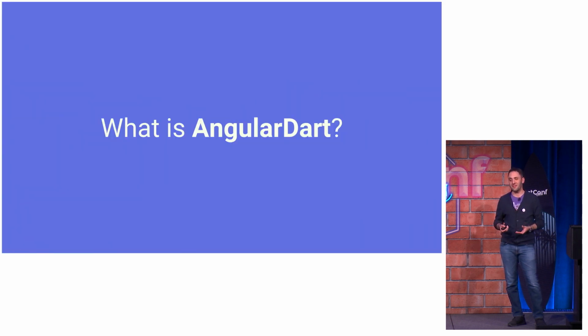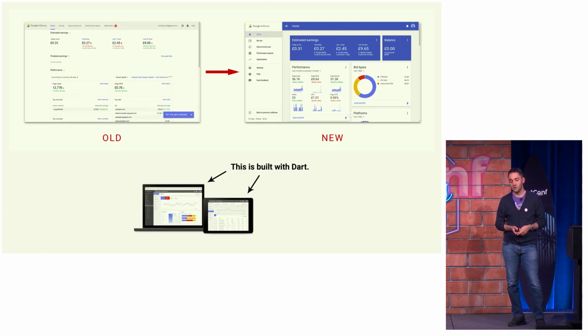Even though most of you know what it is, what is AngularDart and why we find this so important. So here are some examples of AngularDart. These are the easy examples. If you can't see what this is, AdSense and AdWords. Both of these UIs are built almost entirely in AngularDart. These are giant applications built internally with hundreds of engineers, with the AngularDart team and the Dart team helping. These are probably our flagship applications, so to speak. But it's not just AdSense and AdWords, even if we talk about them a lot.